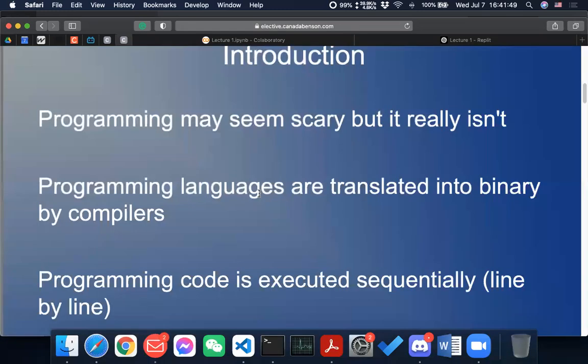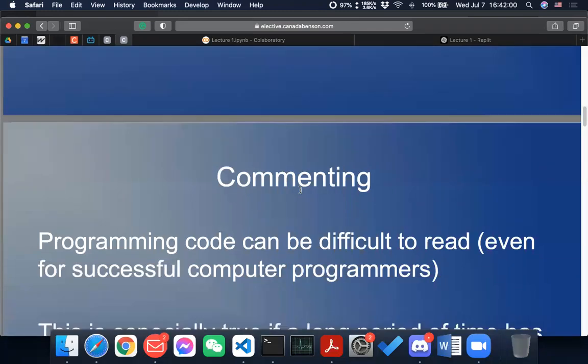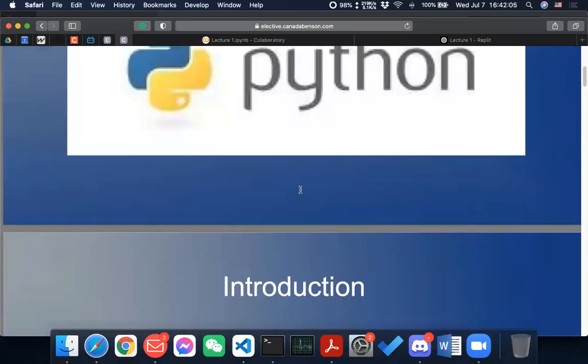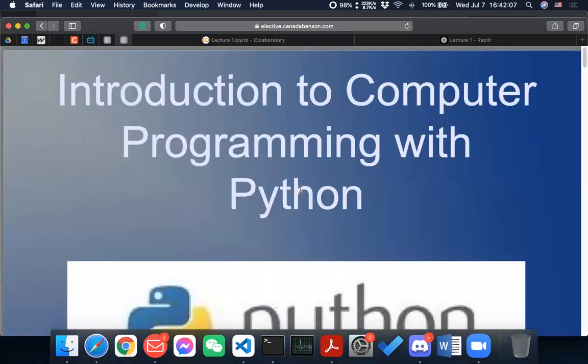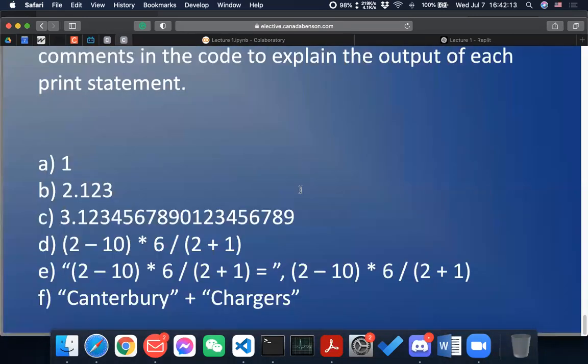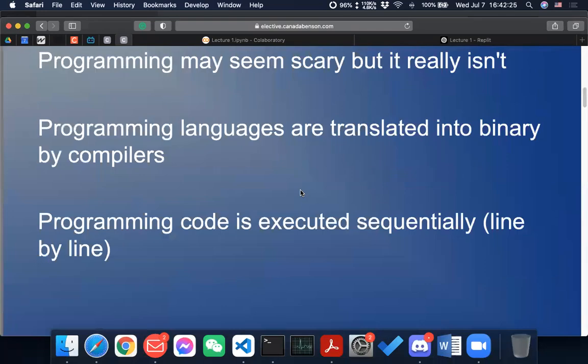Oh, actually, we do have a slide. I am going to quickly go through the slide, but everything in the slide I have talked about in detail in the Colab, so you all should be fine with it. There are some practice questions at the end, and if you want, it will be great to use as a simple practice or review of it. So I am just going to go through this for now.